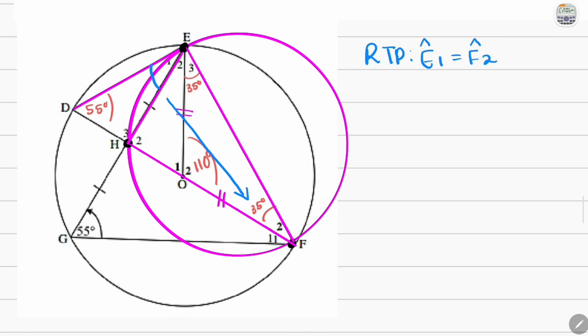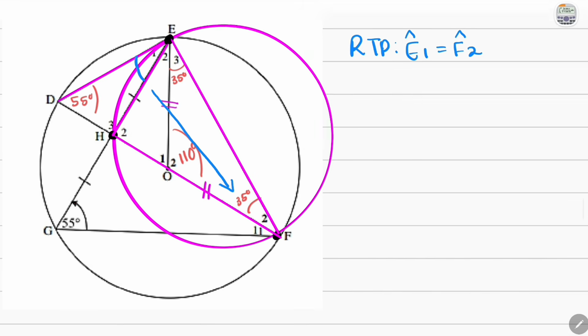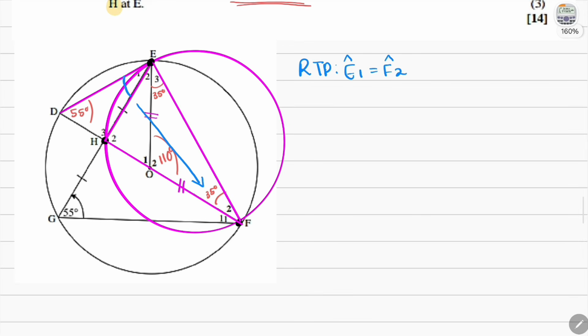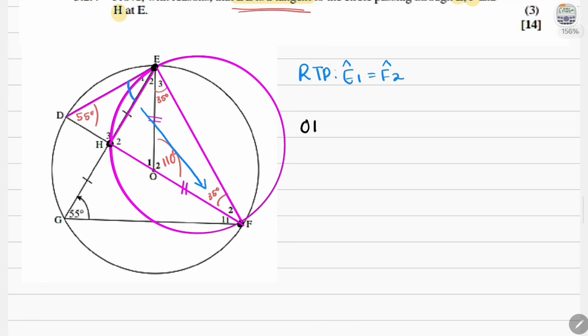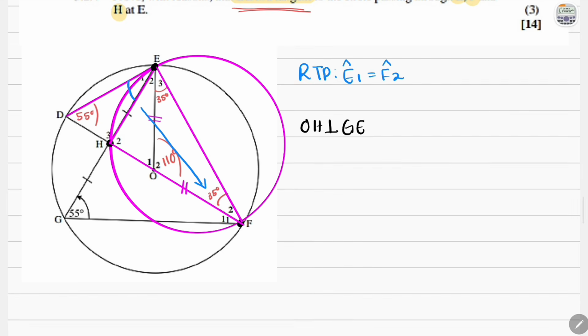How do we find that? Angle H2 is in an interesting place. Do you see that we have GE, right? And they told us that GH is equal to HE. So we've got a line from the center of the circle to the midpoint of a chord. What do you know about that line? If a line runs from the center of a circle to the midpoint of a chord, that line is perpendicular to the chord. So there we go. That's what we're going to use there. We can go ahead and tell them that we know that OH is perpendicular to GE, and put our reason down.